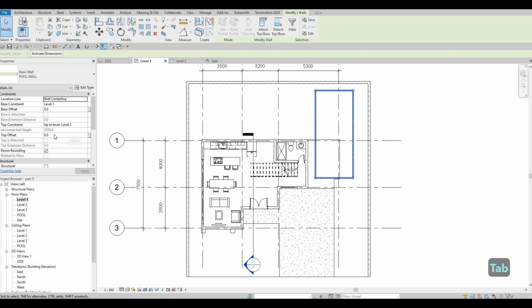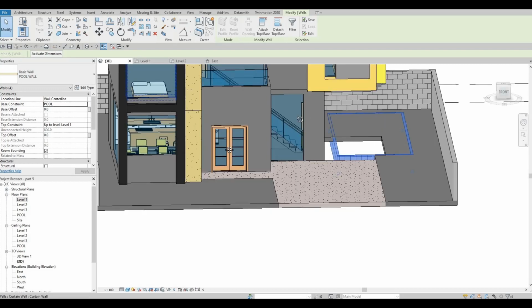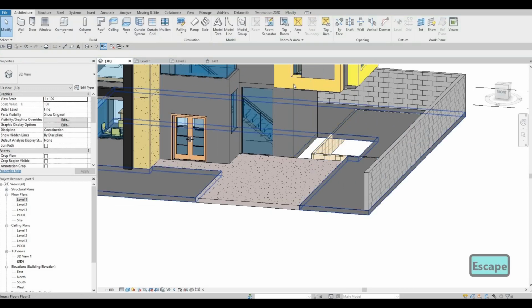So now this one change, I want it to be like this, and then I want to see it, so that's good.